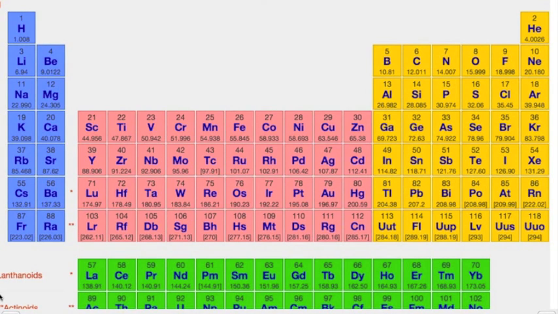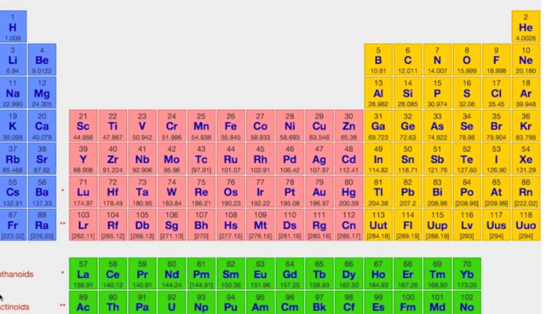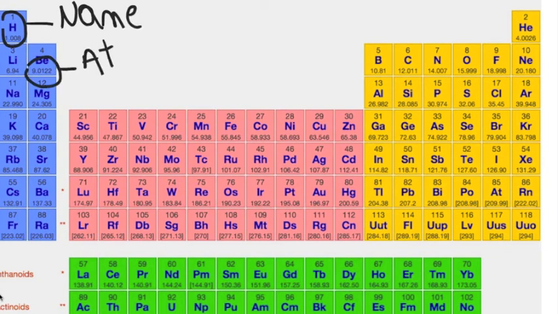So here we have the periodic table of elements, which has every single element known to man on this planet. The periodic table is divided up into a whole bunch of different boxes that tells us a bunch of different things about each element. But the only things we're going to focus on are the letters inside each box, which is the name of the element, and the decimal numbers underneath it, which is the atomic mass. The atomic mass tells us how much one atom of that element weighs.